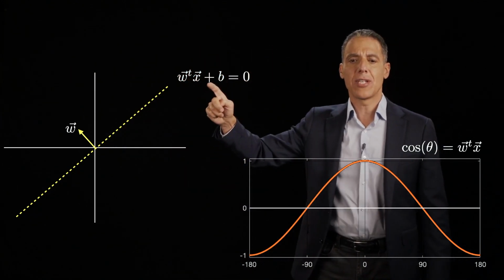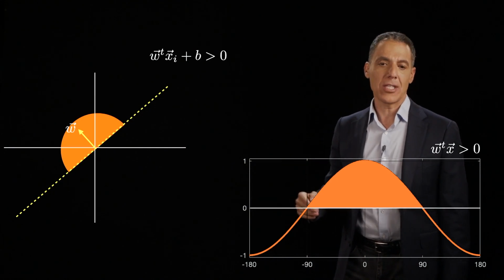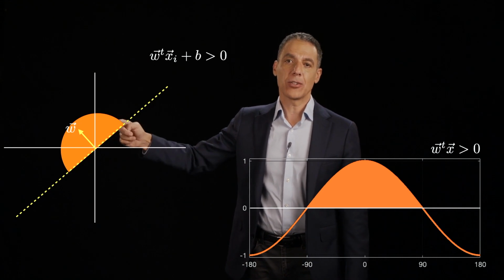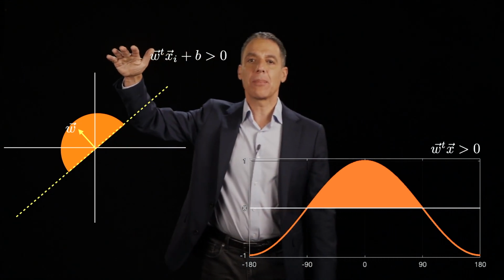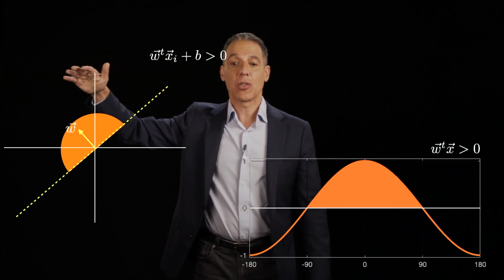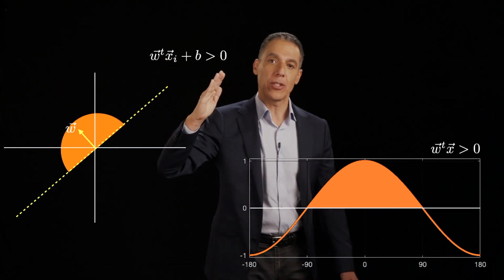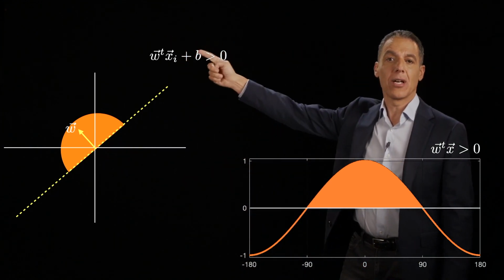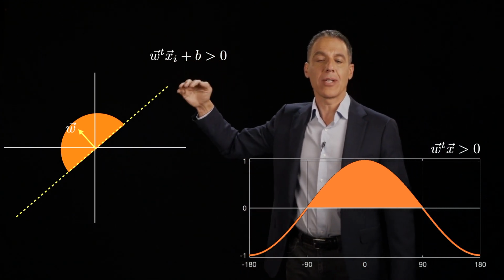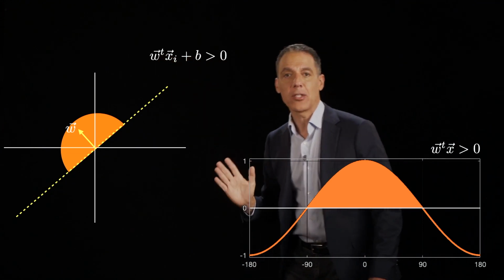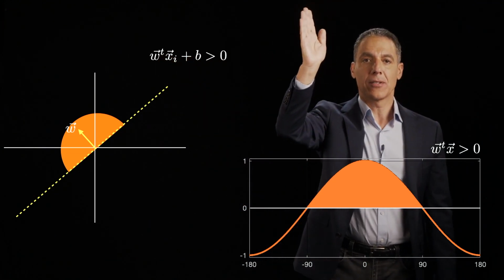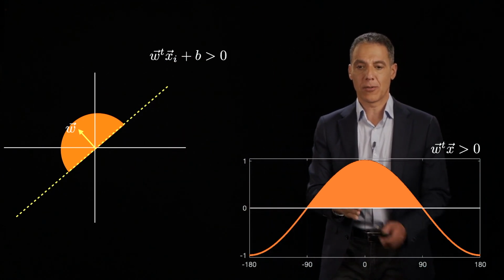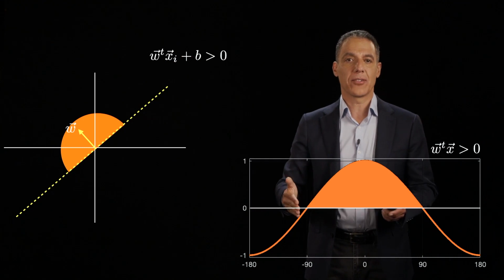What does this dot product tell me about them? Well, let's see. If the angle between the vector w and any point up here is less than 90, that means it is bounded between minus 90 and 90. So when the dot product of the data and the model is greater than 0, then it must be on this side of the line. Good. And you can see that just from the cosine over here. This space from minus 90 to 90 corresponds to a positive dot product.